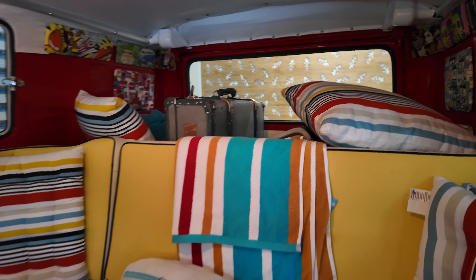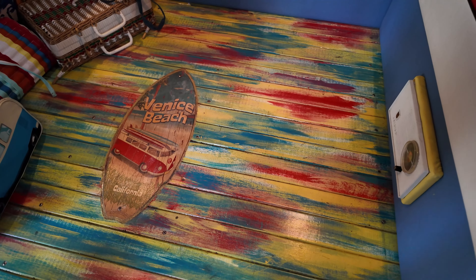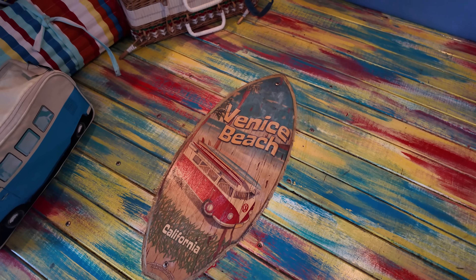I love how it's all set up — it's like it's on display all the time. I take it to shows and it's won a couple of awards. I did the floor in timber which looks lovely. For the distressed look, I basically just used a brush to get that aged finish. And this piece I actually bought from Venice Beach in California on one of my trips and embedded it in there.